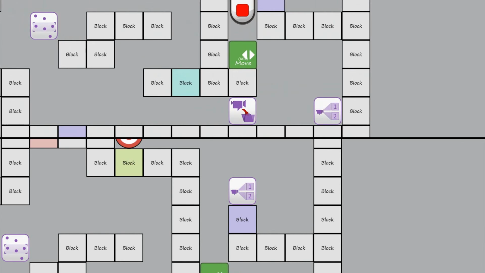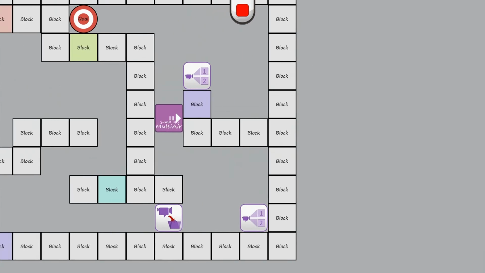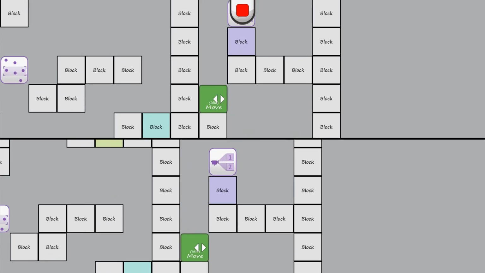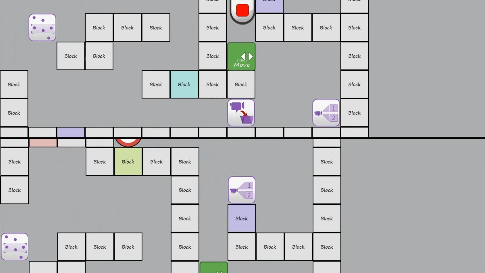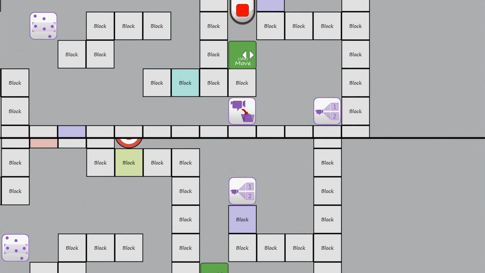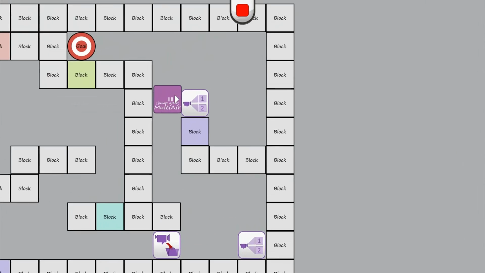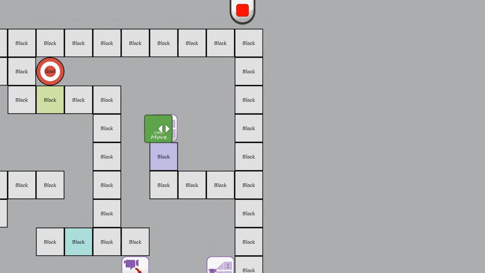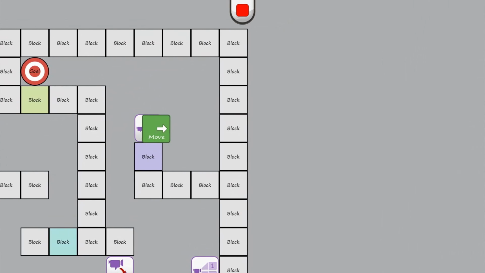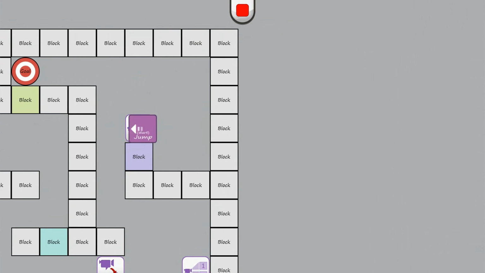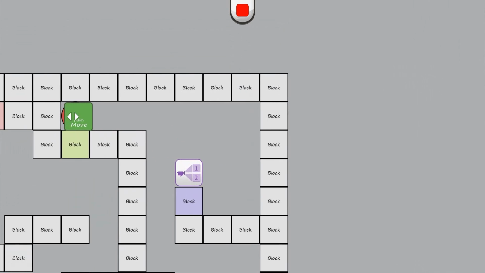I have a distance set on this one, so if you're within 2 tiles, it'll actually go to one screen. If you're further than that, it'll actually go back to that split screen like we have right there. So I'm going to jump on my other tile, which is actually to turn off the split screen mode. And then we could just finish off by going over to our goal.